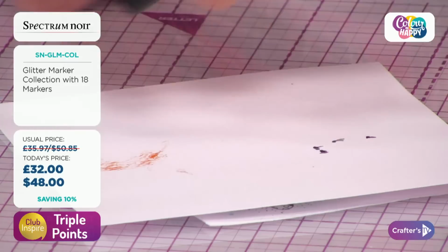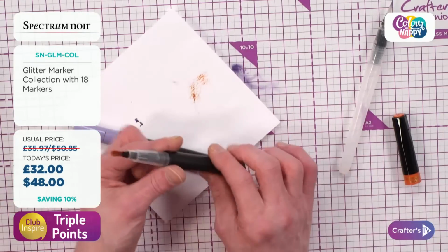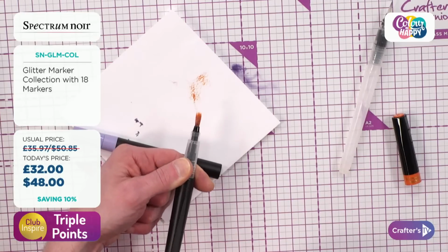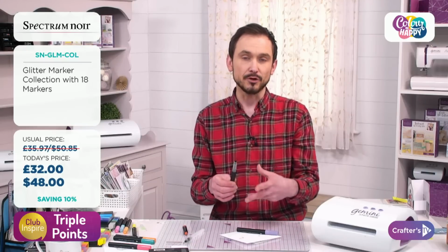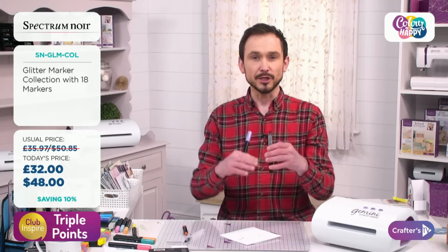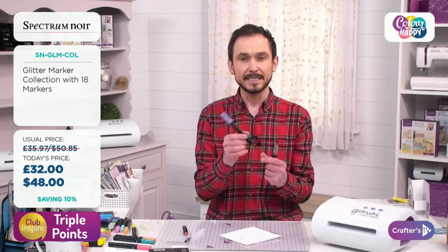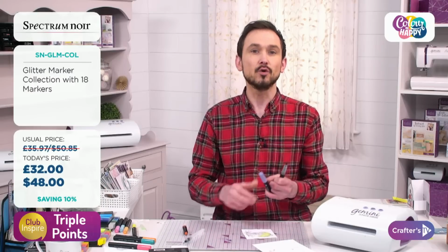This one, yes, you can still do all the different backgrounds and techniques like I'm about to show you. This one gives you a bigger scope to do them because you can really lay down that intensity of colour. You can get into much larger stamped areas a lot quicker, and just having that flexibility with the brush, it's more as if you're doing a watercolour effect compared to going into fine detail. So if you want to do big distress, full bleaching backgrounds, I would always go for the sparkle. But if you want to go into fine detail, just do little bits of backdrop like I did with this initial first one, then you can go with your glitter pens.